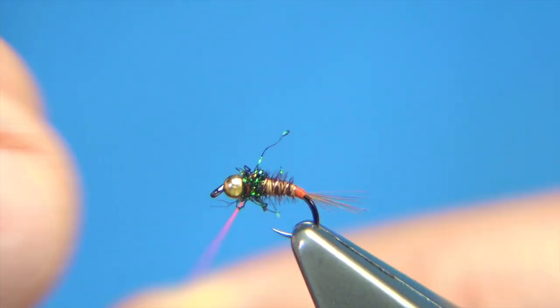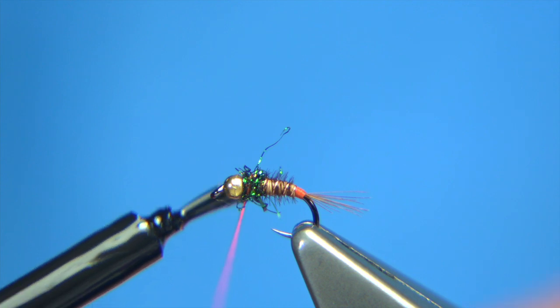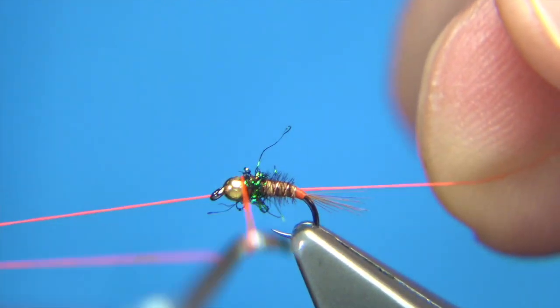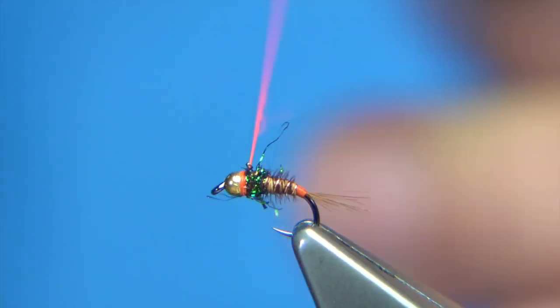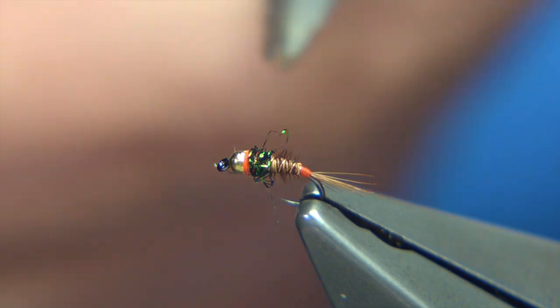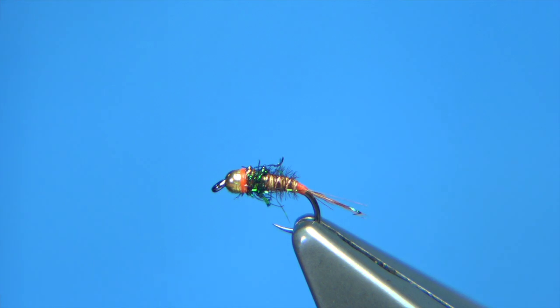When you finish with the thread at the bead, drop a touch of superglue onto the thread and then whip finish — that will be it. You don't need to balance the fly, that is fine. Three turns or so, then trim away the thread. And there we are — simple, simple wee fly.